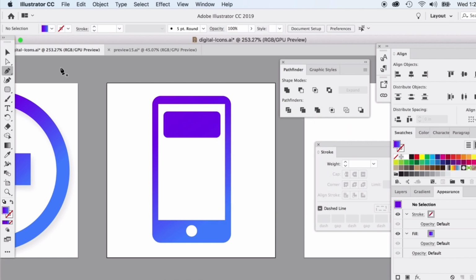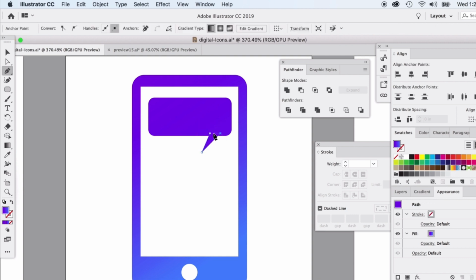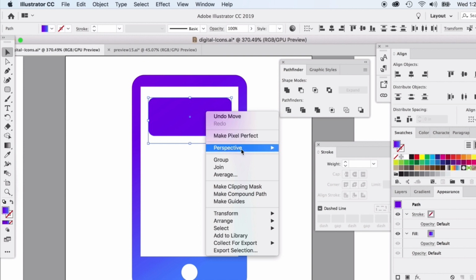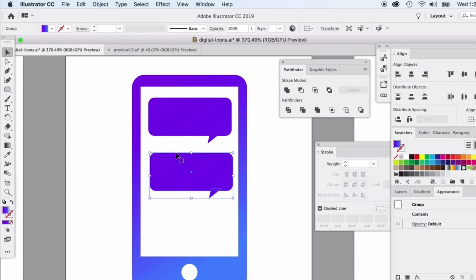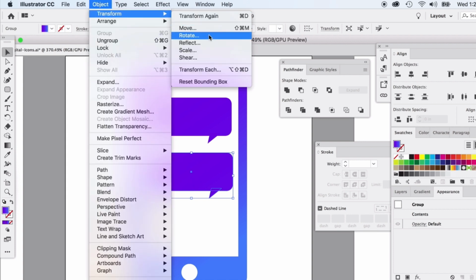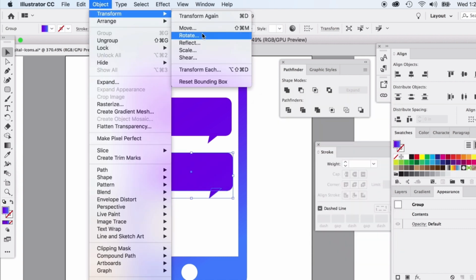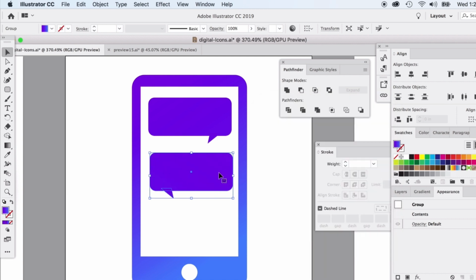We can even take our pen tool. This is where we finally grab our pen tool. I'm just going to create a little triangle, which is going to indicate our chat bubble. And I could take my direct selection tool and make it a smaller little chat bubble. And then all I'm going to do is go to Object, Group, or shortcut, right-click, Group. And I'm going to copy and paste this object, and I want to flip it around. So I'm going to go to Object, Transform, and I'm going to reflect it. Oops. That wasn't a true reflect. That's why. Let's change that to 90. Usually by default it's 90 degrees.